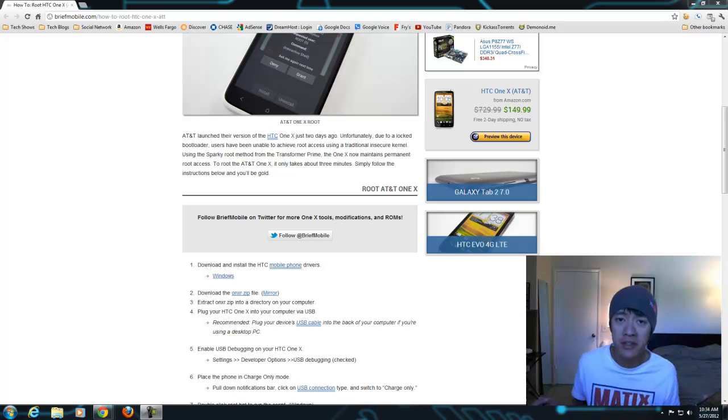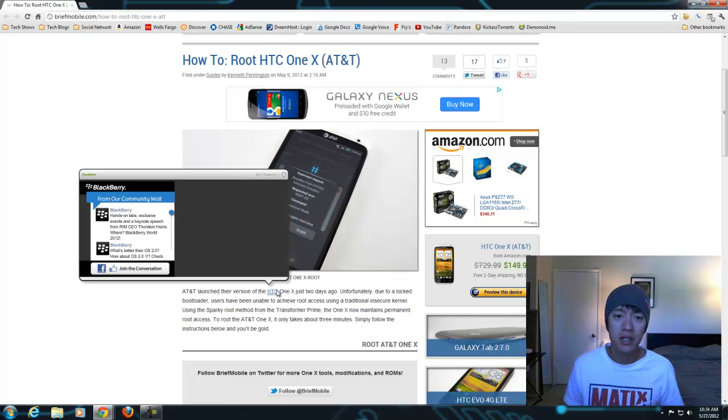Today I'm going to be rooting the HTC One X. It's a fairly simple process, but I gotta tell you that this method is sort of an adaptation pulled from another root method that worked for the Asus Transformer Prime. So it's kind of a modified version of that root method. It just happens to also work for the HTC One X, and this is the One X for AT&T, as stated here on this website that I got pulled up.